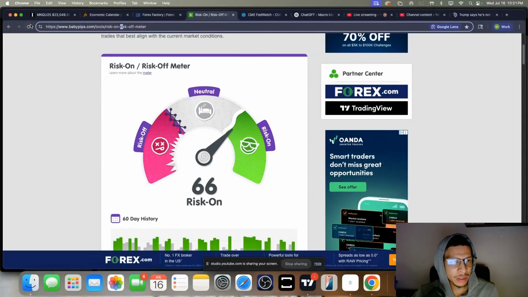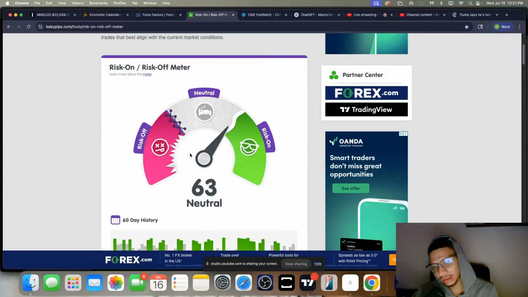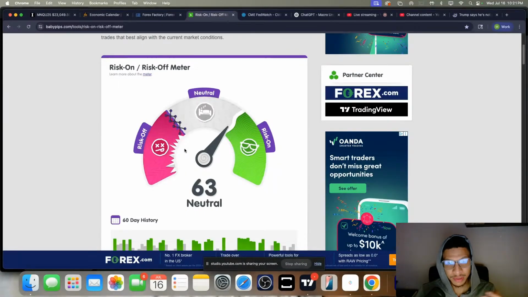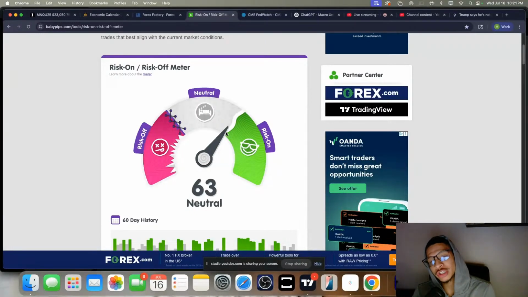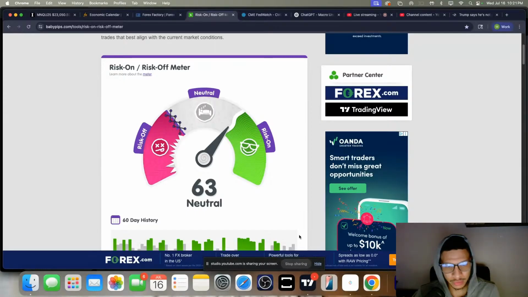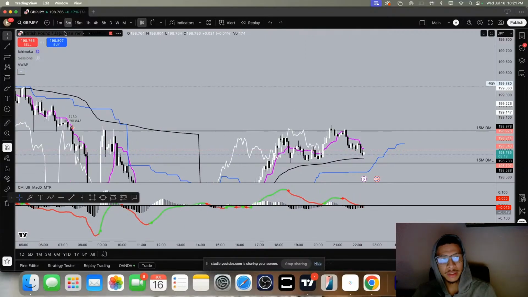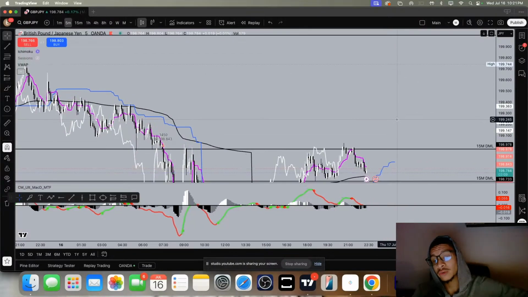And so I use this to read sentiment. Baby Pips, shout out Baby Pips for putting this together. Even though there's other things that I look at, like the volatility index, the 10-year treasury yields, and the DXY, to understand how risk is shifting. But this is an easy meter to say, okay, the market is closer to risk on right now than it is risk off. And so when I pull up the pairs that I'm trading, the pound is a risk on currency. So what I'm looking for right now on this live is for the pound to go up. I'm looking for GJ to move upwards.